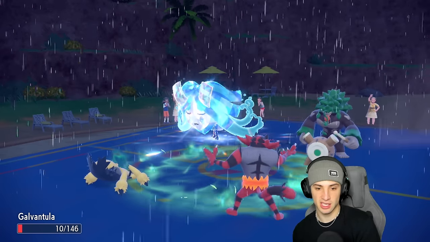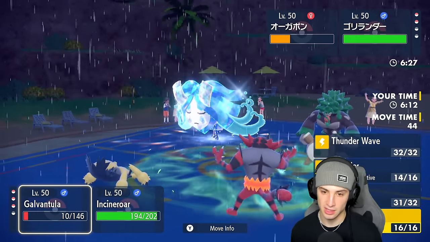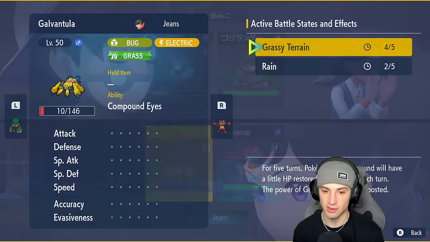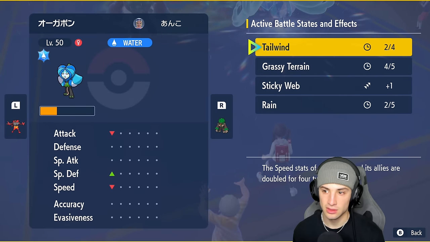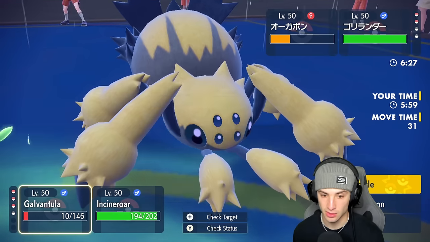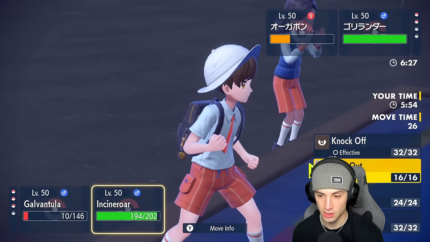So Galvantula's sitting here. We're hoping their Tailwind ends rather soon. So I would love to actually just protect here. And that's exactly what we're going to do. But then Grassy Glide can actually get after me. Oh, we don't like Grassy Glide at all. They got two turns left of Tailwind anyway. Wow, a lot of things going on here. I'm going to go for the Thunder Wave here.